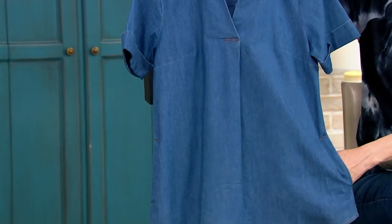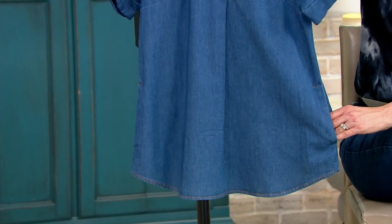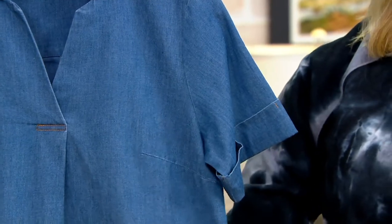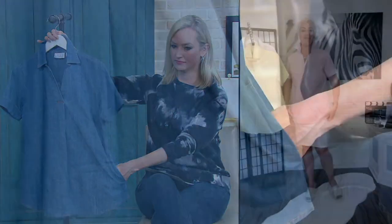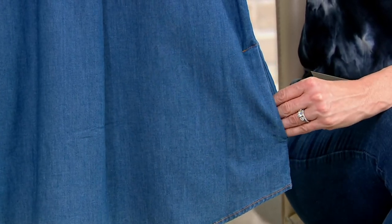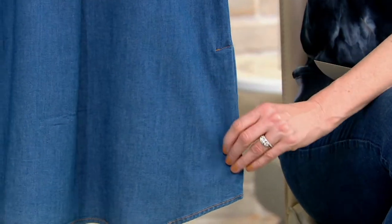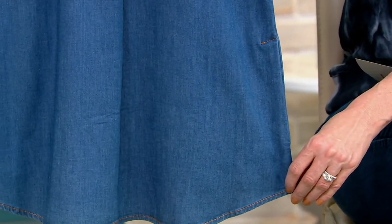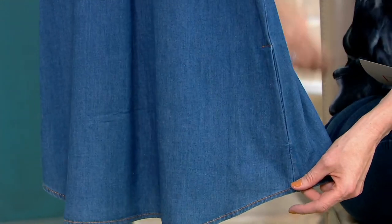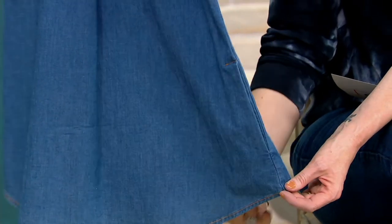I love that we gave you that permanent cuff on the sleeve. Oh, me too. And pockets — we usually don't do pockets in our short sleeve tops, but David this time did it because a lot of times everybody's so used to having pockets. When we don't do them, you get some emails about it. So we figured let's incorporate what you love. But as you notice, they're right in that side seam, so there's not even a stitch of a patch pocket in the front as some of our other boyfriend shirts have.